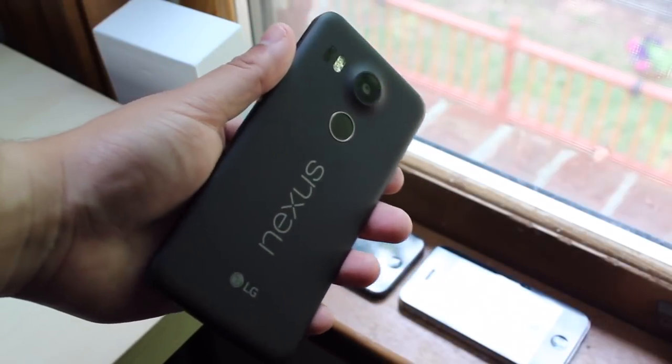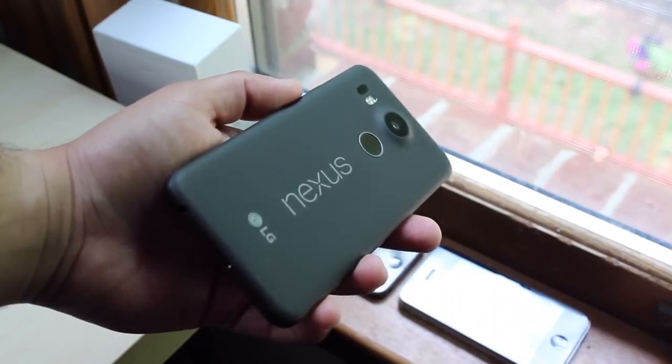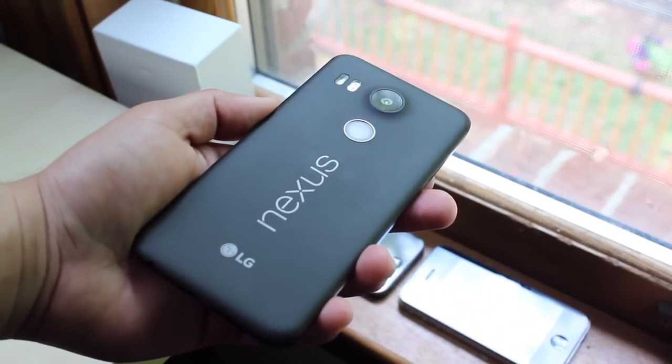Now, it really sucks. It has a lot of potential, but it's pretty much like a ticking time bomb. You never know when this phone is just going to randomly stop working. Maybe you'll get a lemon and maybe it'll work the whole entire time you use it, but I can't be ignorant and not mention the elephant in the room: it may randomly stop working. I'm not going to leave you in the cold though.